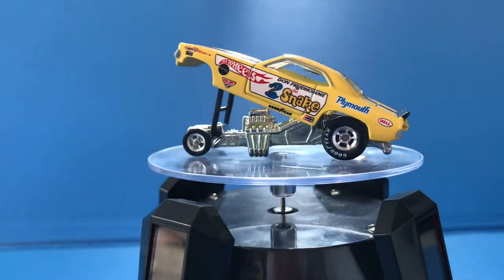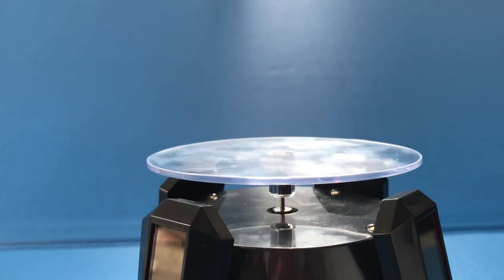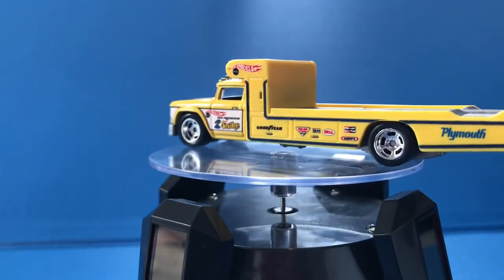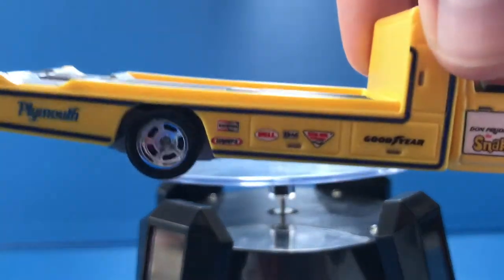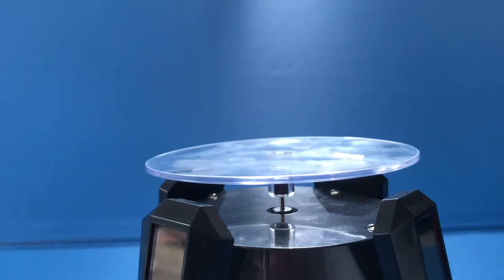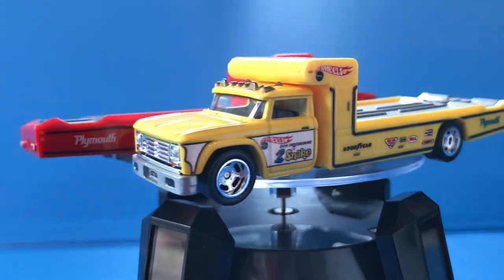They both have the same chassis but different tops, and the names of the cars are inside of the body. The Retro Rig for this one has more deco. These last two stickers on the end — the decals — are opposites on the two cars. On one, the bottom sticker is on the very back, but on the other it's the top one, so they've swapped that around. On the back it says the driver's name, which is pretty cool. They're based like 40 out of 50 — pretty similar, almost identical, but like best friends that race against each other.